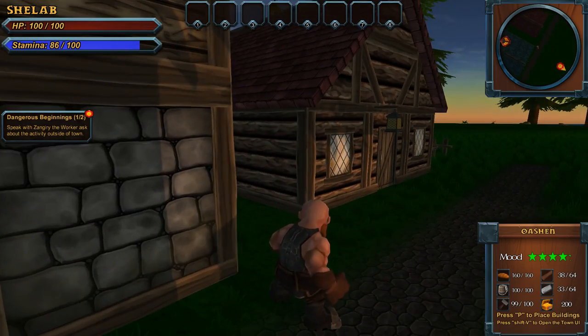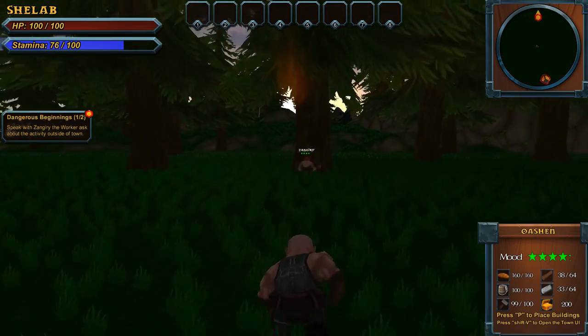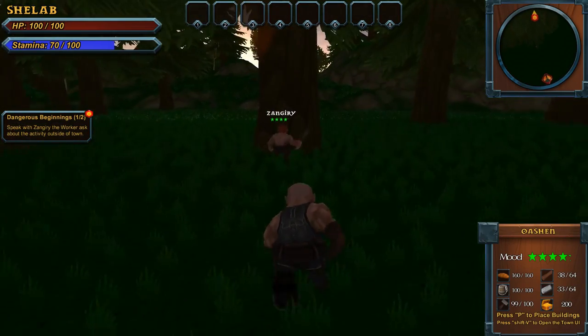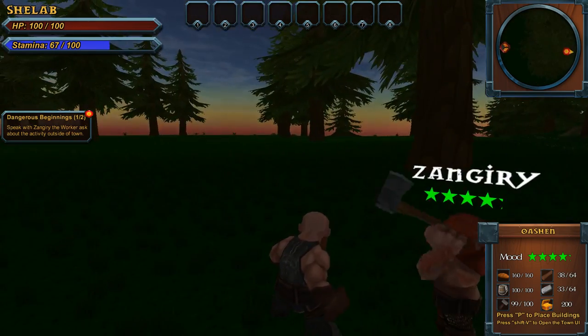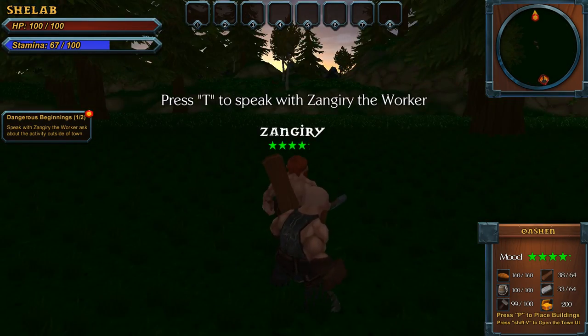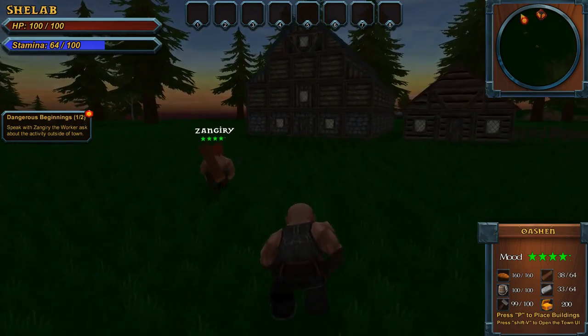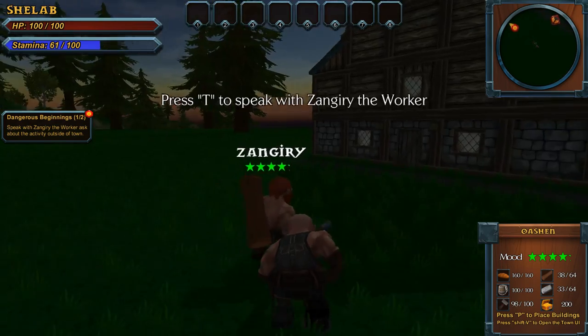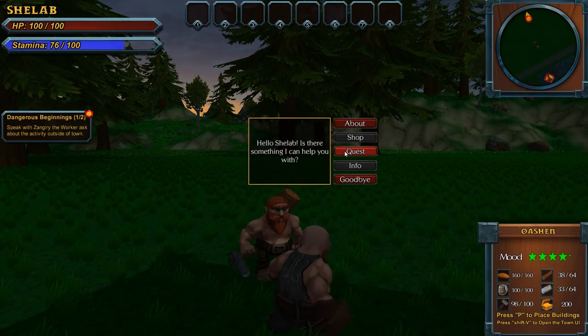So I need to speak with Zangiri the worker and ask about activity outside of the town. Okay, let's do that. So you can see as I'm walking around, my stamina's going down. And I can sprint, I think, but that makes my stamina go down even faster. So let's speak with Zangiri and see what quest he has to give me.